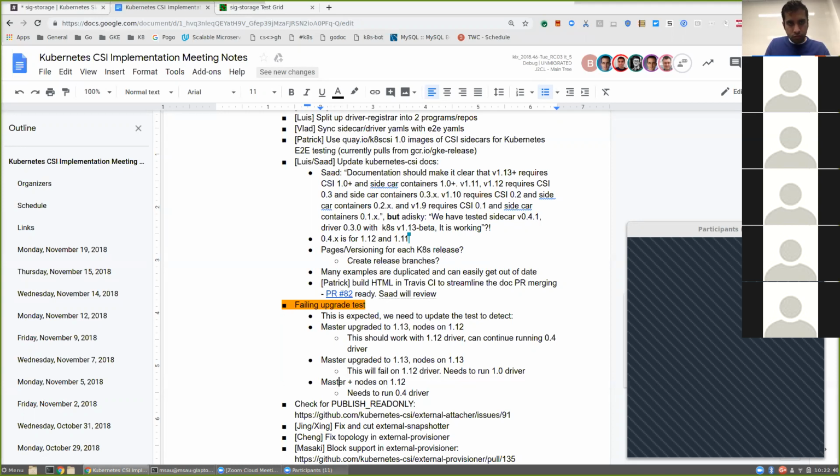Yeah, so I guess maybe the first step would be to investigate the 1.12 version of the test and see how difficult it would be to make it work with a 1.0 spec. If it's going to be too complicated, then we can consider backporting that change. Let's see. Maybe, Saad, you might be able to take a look at this? This is the upgrade downgrade test. I can possibly help with that, or I'll find someone else to help with it. Okay, cool.